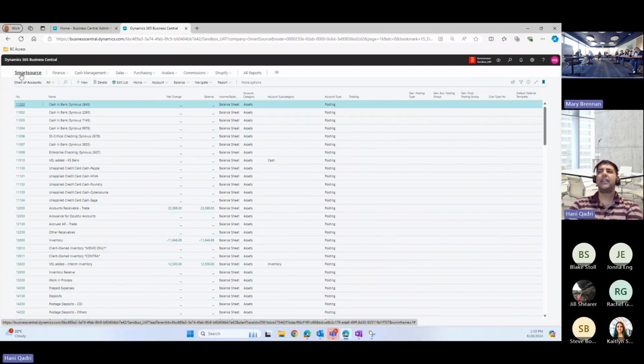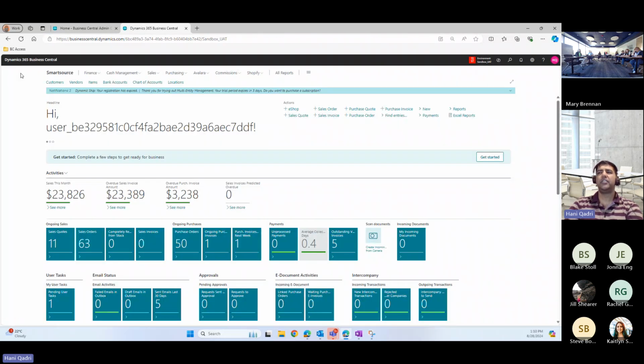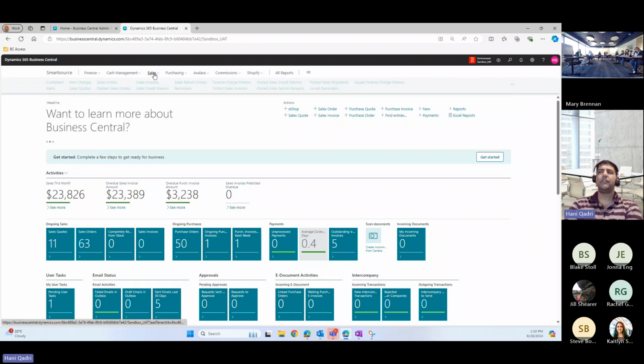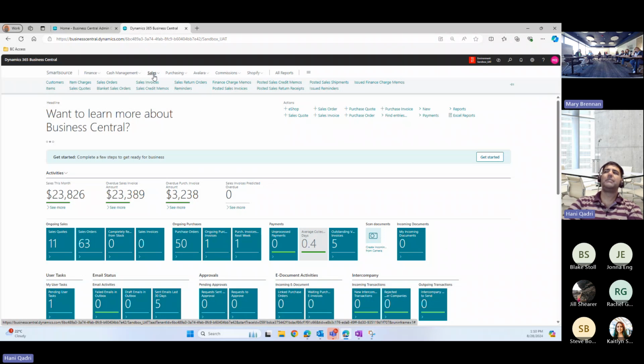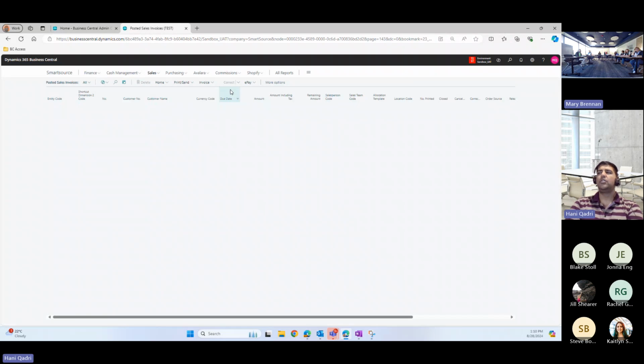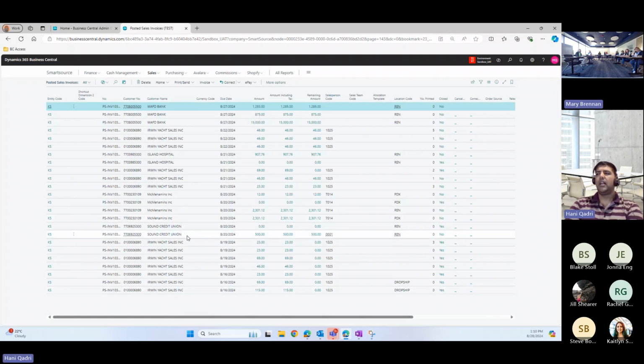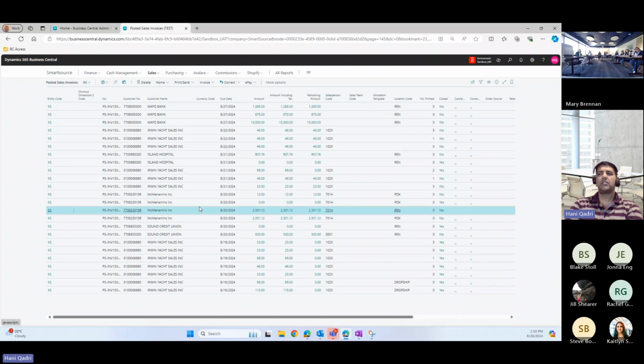The other angle you need to understand at a very high level is that everything is live and everything is done simultaneously. Let's say I'm looking at a posted sales invoice. You charged a customer, McMinnon's, $2,000. I'm showing you the other end of the spectrum. This is a posted invoice. Forget about receiving the money and doing the deposit and all that; that's banking, a separate discussion. But the receivable is $2,301.